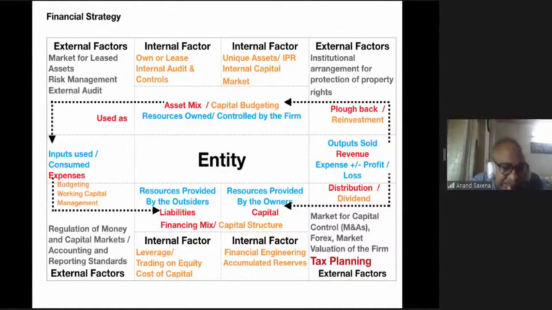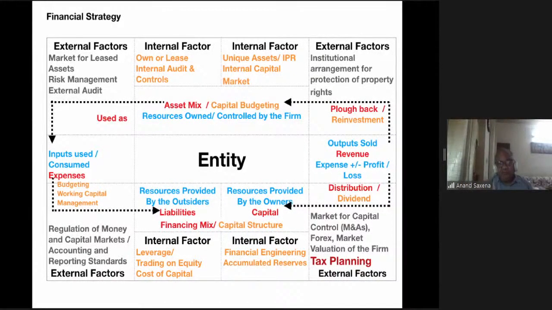So, as I was saying, again we can look at any internal factor or external factor and the interaction between the two, with a view to seeing how it contributes towards the corporate strategy and the business strategy, and also directly to the firm's competitive advantage. For example, the firm's growth, inorganic growth via mergers and acquisitions. Organic growth we saw via plowing back of the profits, as you can see in the dotted lines on the right panel. I mean to say, when the profit is plowed back for building up the asset base of the firm. How this financial strategy becomes critical to the firm's strategy of inorganic growth via mergers and acquisitions.